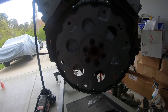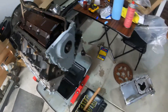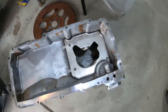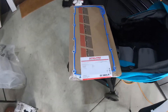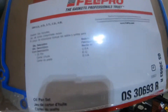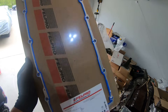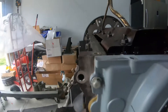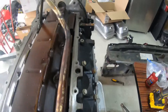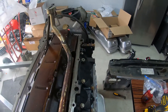I got it back on the stand and now I'm gonna go ahead and put the oil pan on. I cleaned up the oil pan in previous videos. Here's the gasket — it's Fel-Pro, ordered off Rock Auto. My goal is to keep it nice and lined up. In the corners where they connect, I'm gonna put some gasket maker to keep it from leaking.